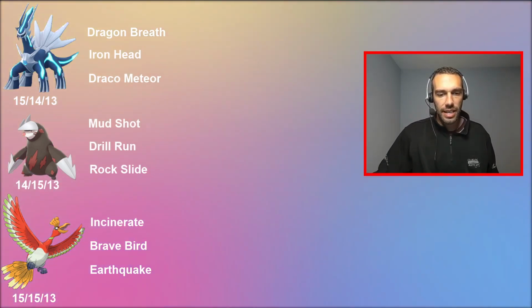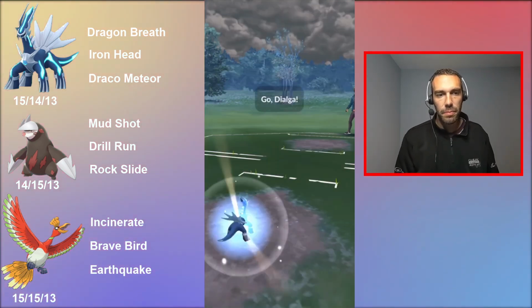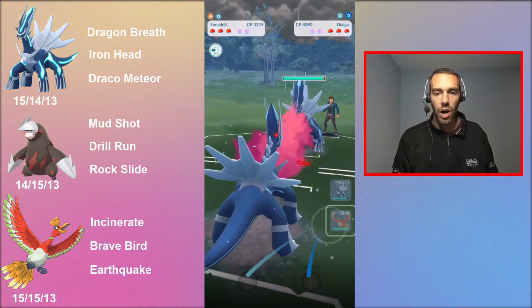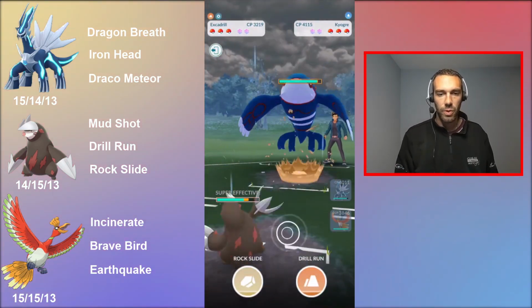So like I said, highest ELO in the season. Let's take a look at the battles, see how it went. Dialga on the lead against a mirror match. So if you don't hard win the lead, you switch out into Excadrill. And here we go, right off the bat.